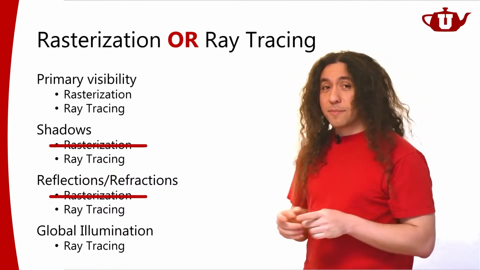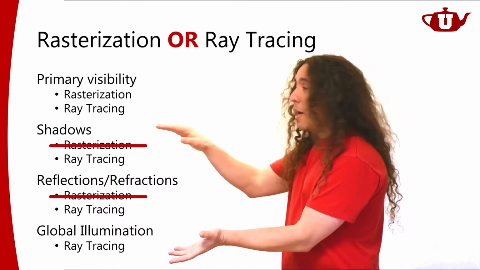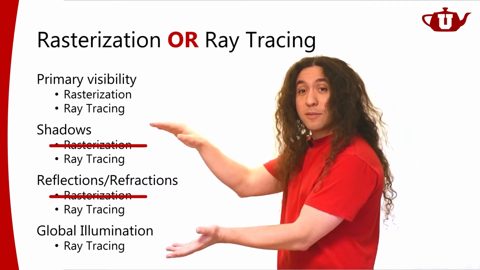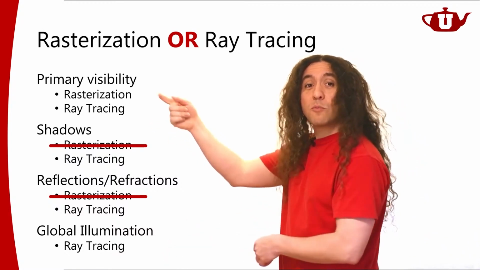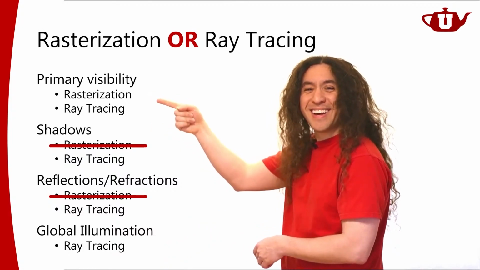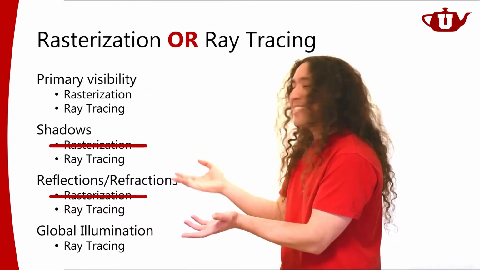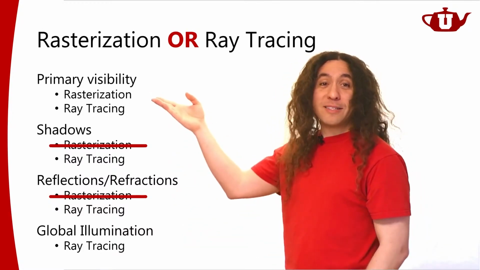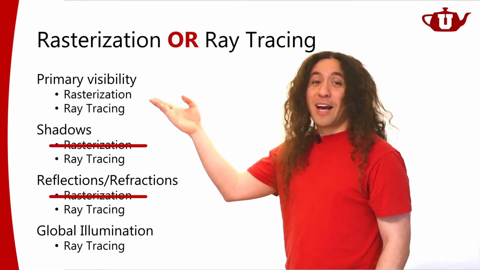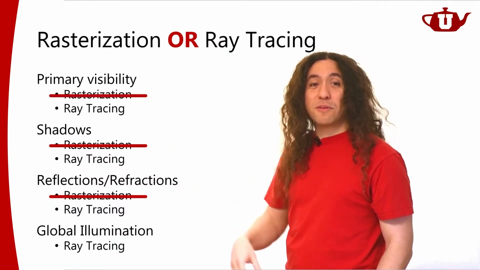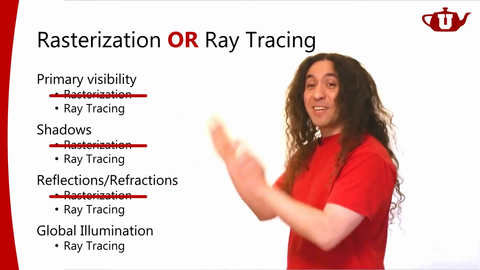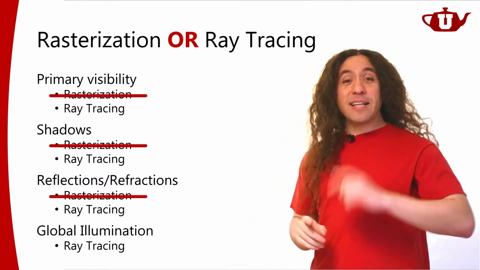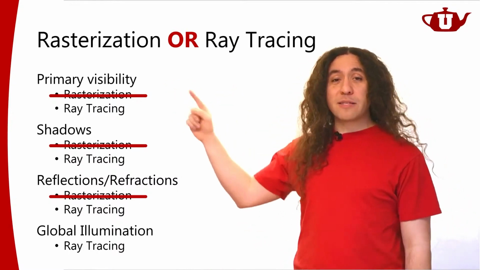Now here's the thing. When you have enough rays to compute these things to the quality that we want, what is one more ray to handle this? If I'm going to have, let's say, 1,000 rays per pixel, what is 1,000 plus 1? I can just use 1,000 plus 1 and get rid of this. And then everything becomes ray tracing. And when I do that, I get rid of all of the limitations of rasterization.